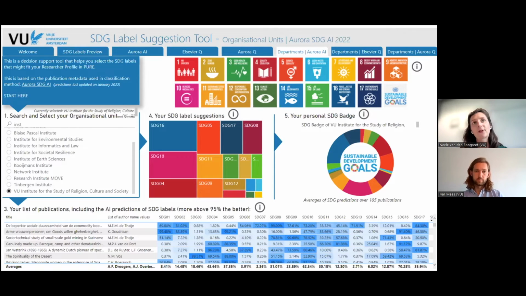But if you're interested, we can definitely stay in touch about this. And regarding the front end, so adding the SDGs to the profiles of researchers, we are currently preparing all of that. That entails some communication and also coordination with the faculties to get in touch with the researchers and giving them instructions. So we hope that by the end of the summer we have the SDGs on the research portal of our university, and we're very much looking forward to that.